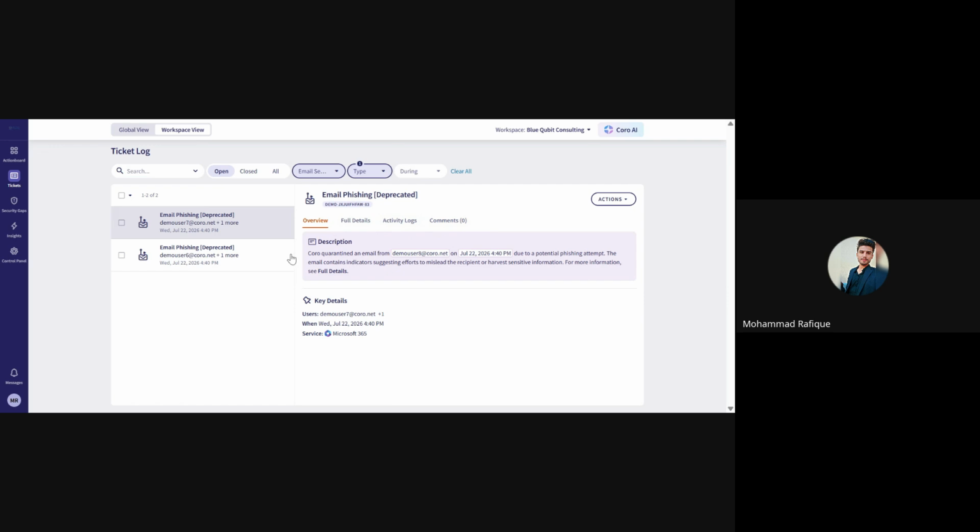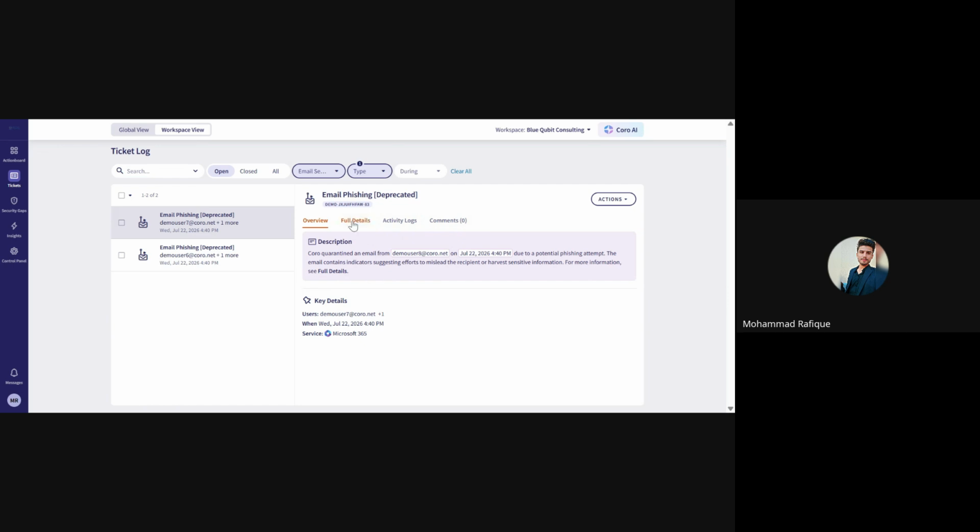Now you can see in the overview, it tells us Coro quarantined the email because it contained indicators of a potential phishing attempt. The message appeared designed to mislead the recipient or harvest sensitive information. The information could include a username, a password, a verification code, financial information, or access to a cloud account.